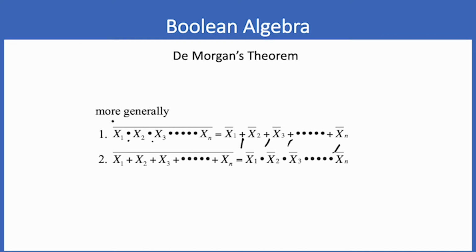Now, the rule is these have all got to be the same operation. They all got to be multiply, or they all got to be sum. They can't be a mix of multiply and sum. Rule 1 says they got to be all multiplication. Rule 2 says they got to be all sum. In other words, you couldn't have x1 times x2 plus x3. That wouldn't work. They've got to be all the same operator. So it's either going to be all multiply or all sum. This is a very powerful formula.